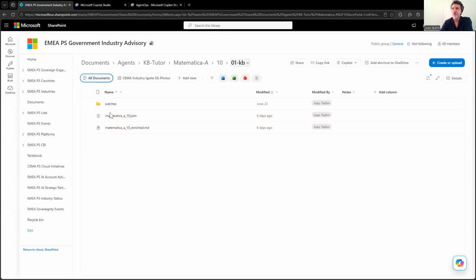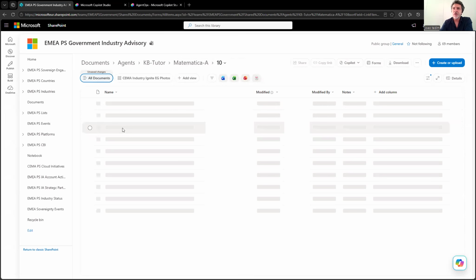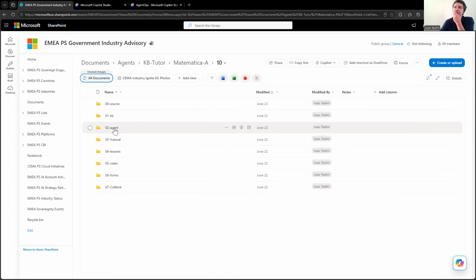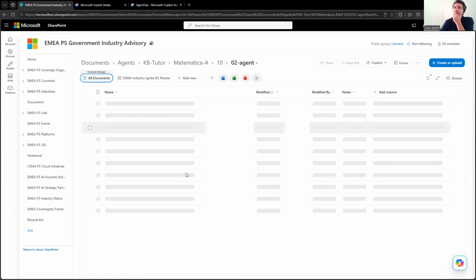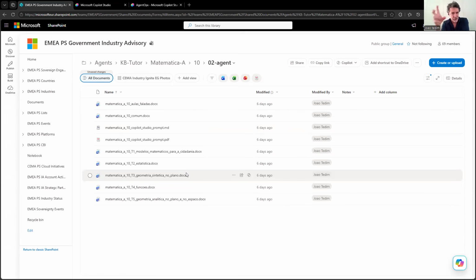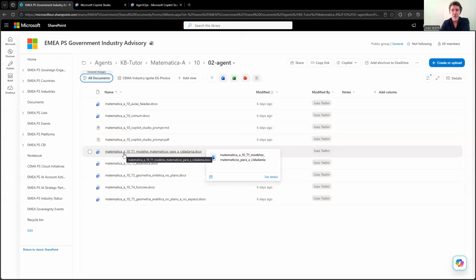So this folder is the knowledge base, and this folder over here, whenever this loads, is the agent, okay, which is the most interesting thing. Because based on that JSON file, it creates these doc files, again, which you can edit if you want. These are human readable files that are formatted and conceptually built for an agent to read them in a very effective manner, but they are editable and they are human readable.